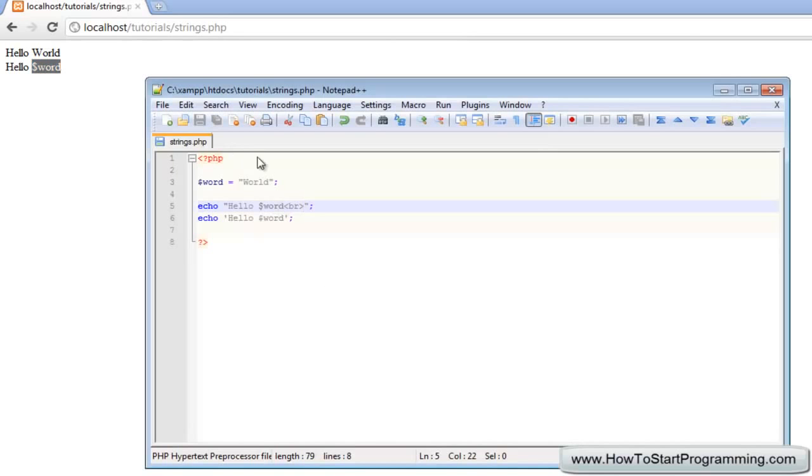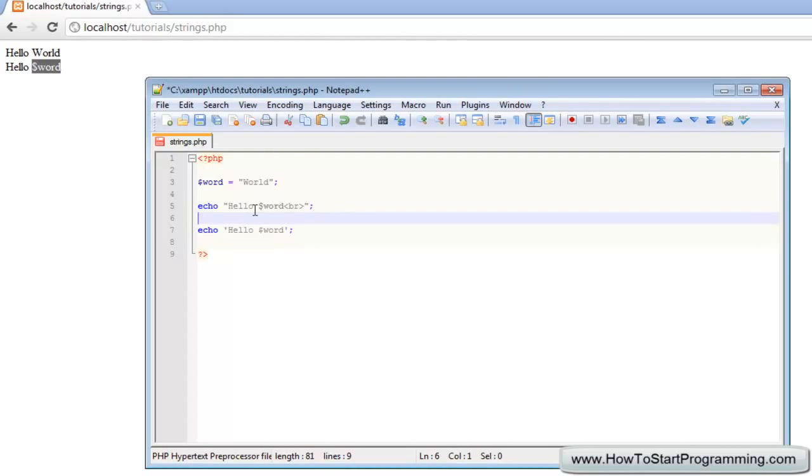Now I'm just going to explain the difference between a double quote and a single quote. When you have a string with double quotes, that is telling PHP to parse the whole string and find a variable. It says, okay, we're starting with double quotes, now please PHP, look through here and take the variable and convert it to the actual value, which is world. But when you have single quotes, you're just skipping that process and outputting the entire string as a string. So when you want a variable with single quotes, you need to concatenate it.